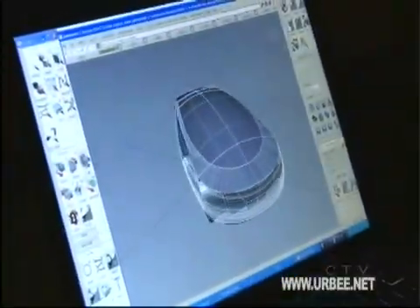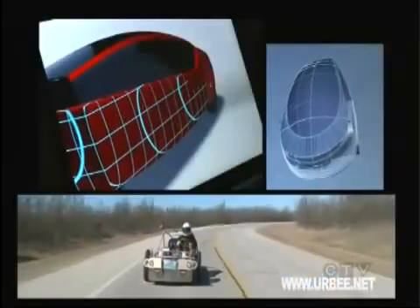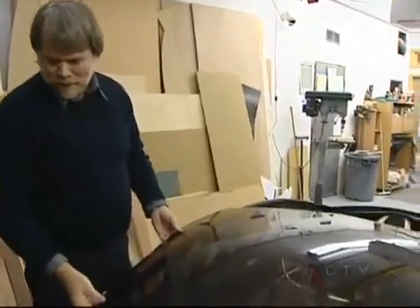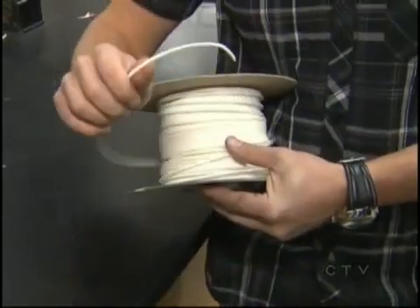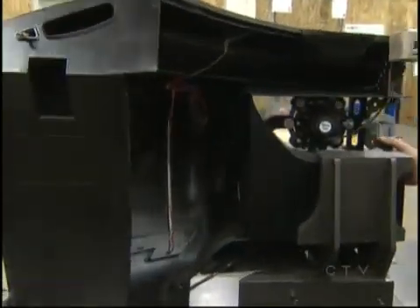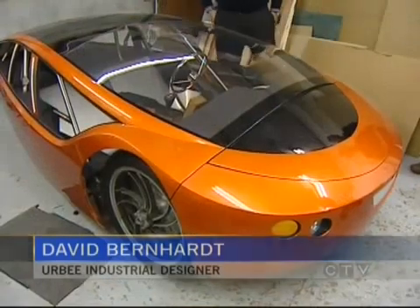It's all thanks to a radical design that drastically minimizes the car's weight, aerodynamic drag, and frontal area. This car sort of adheres to all the physics of the problem. Another big advantage is the way the car's panels are assembled — they're printed from a 3D printer. The car was actually built on its side, then cut up into sections to make the individual parts for the doors, the hood, and where the lights are.